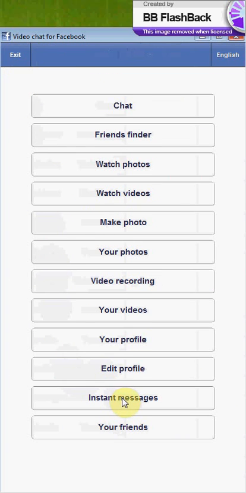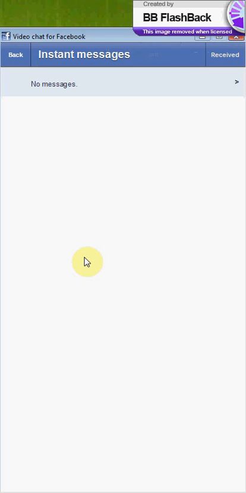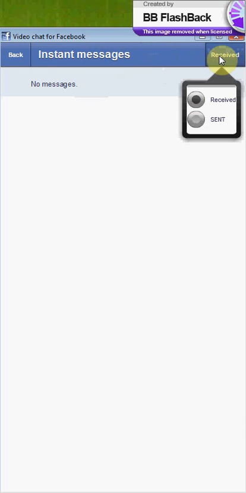The next point is Instant Messages. The instant messages is exactly the system how you can communicate with the people who are offline. Here you can see the list of the instant messages. On the right side you have the option to select. If you press here, you will see that you can sort them by received and by sent messages. Because we didn't send anything to anybody, both of those lists will be empty. We didn't get any messages either, but we can check this.